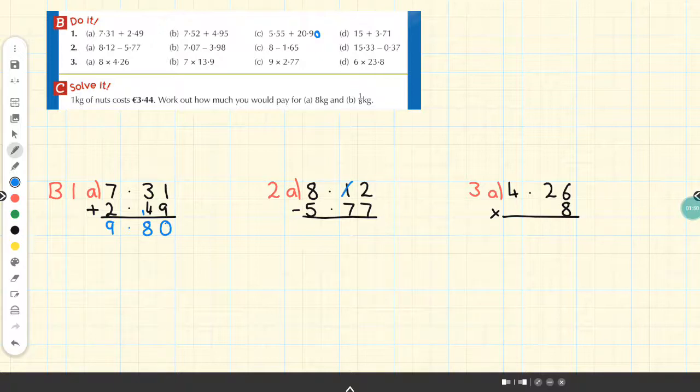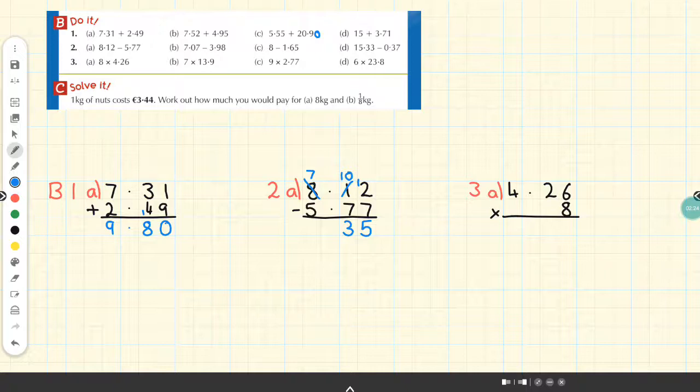So we rename one of the tenths, means that there's 0 tenths left, and when we take that tenth over to the hundredths, then it's 10. So now we have 12 take away 7, which equals 5. And when we go to the tenth, 0 take away 7, we cannot do. So we need to go next door to the units, and we rename one of the units. So we have 7 units left, and we rename one of the units as 10 tenths. So now we have 10 take away 7 equals 3.